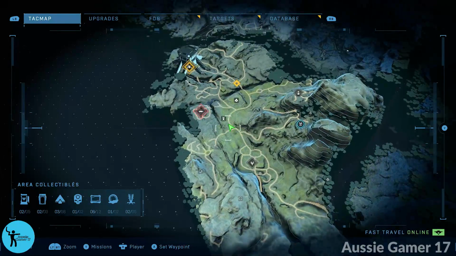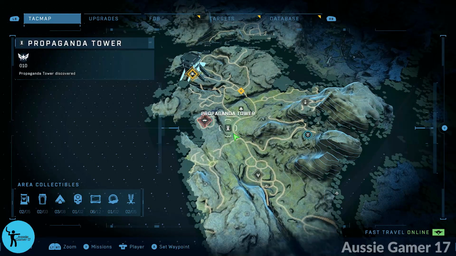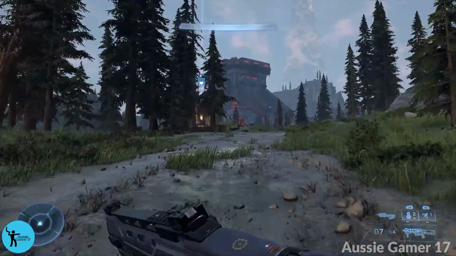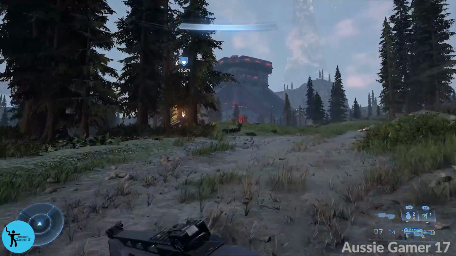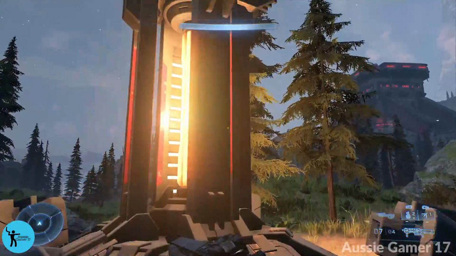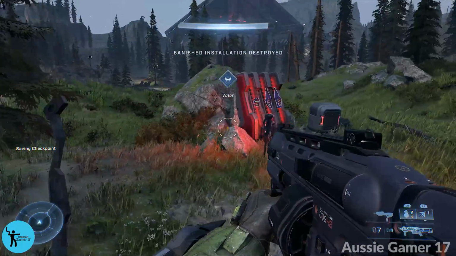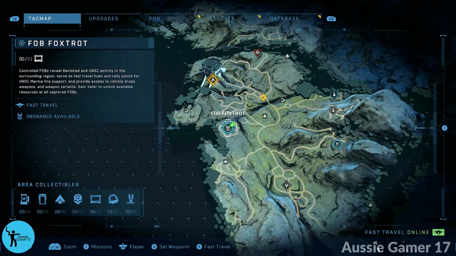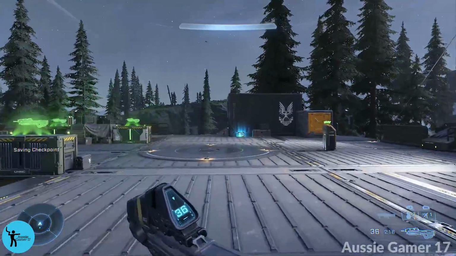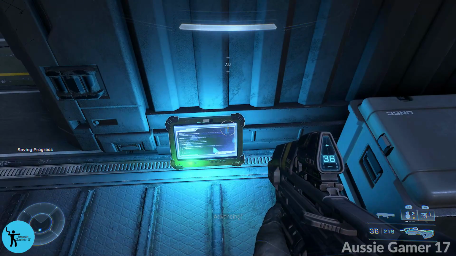Okay, and if we head north on the road off towards FOB Foxtrot, you're going to come across a propaganda tower. You may have to take down some enemies guarding it. And then find it sort of near this crossroad. And let's take it out using part of my gun. Yeah, perfect. Okay, and here at FOB Foxtrot, we're going to take down all the enemies and acquire the base for ourselves. And straight up the ramp and on the platform straight ahead is the audio log.